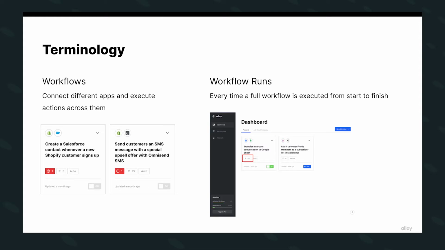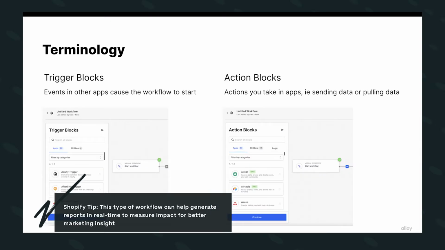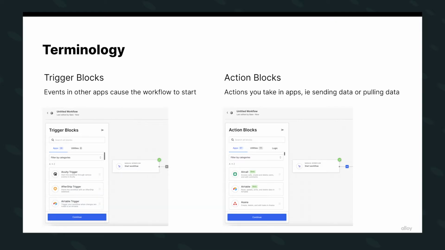Usually, for example, if a workflow is triggered by a Shopify order being placed, then workflow runs are correlated with order volume. In other workflows, if you're starting when a new subscription is started in Recharge, then it is related to subscription volume. And then trigger blocks, like I mentioned, are the starting points of a workflow where, for example, if an event happens in Shopify or AfterShip, then the workflow starts. You can also trigger a workflow from, say, your store, some custom script, through a webhook, or start a workflow manually. So there are other options, but usually people start with an event that happens in an app. And then an action block is when you take an action like sending data or pulling data.